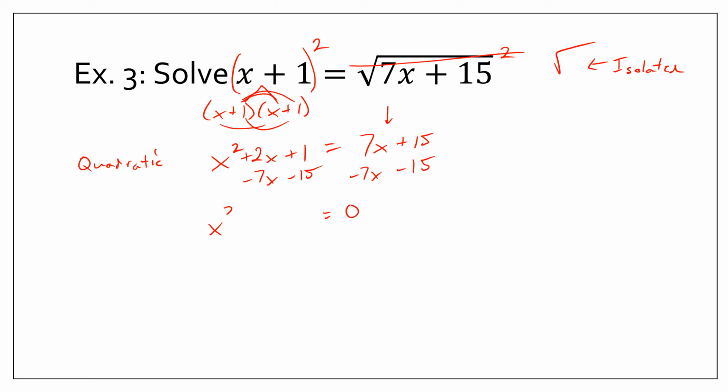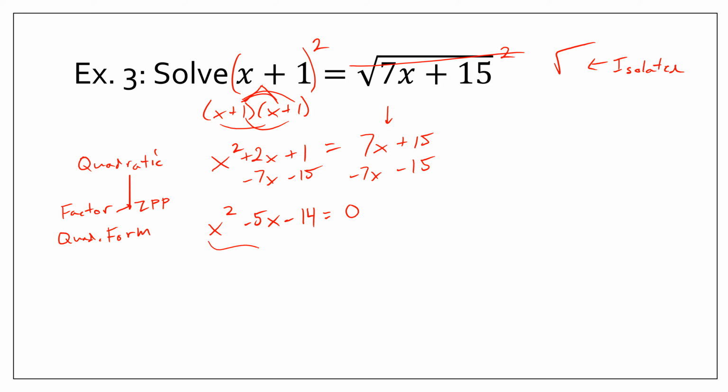This gives me x squared equals, silly Mr. Gregory, x squared minus 5x minus 14. Now at this point, I have a couple different ways of solving. I could factor, so I should see if I can factor and then use the zero product property. If I can't do that, I could also use the quadratic formula, you know, that x equals negative b plus or minus the square root. But I don't want to do that if I don't have to. Let's see if I can factor.